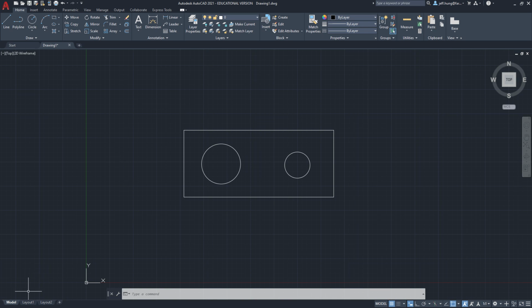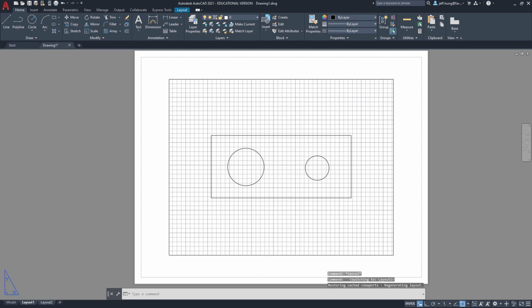So what you will have to do is to click here in the layout. The first thing you notice is that you will see a piece of paper. It looks like a piece of paper in here, and then there is another frame in here, and that looks like the drawing you'd have. So basically it is treated as a printed paper, and you can enter your information in here. You can enter the drawing name, you can enter the drawing number, and you can make some sketch in here too.